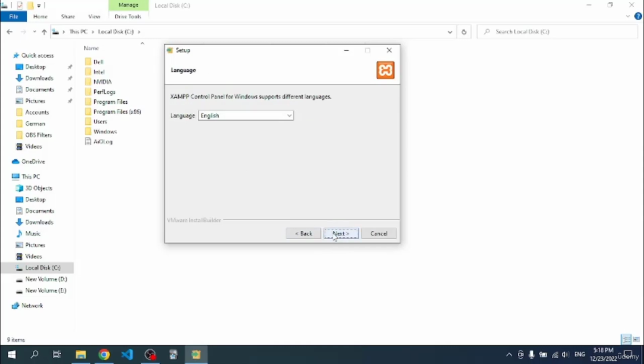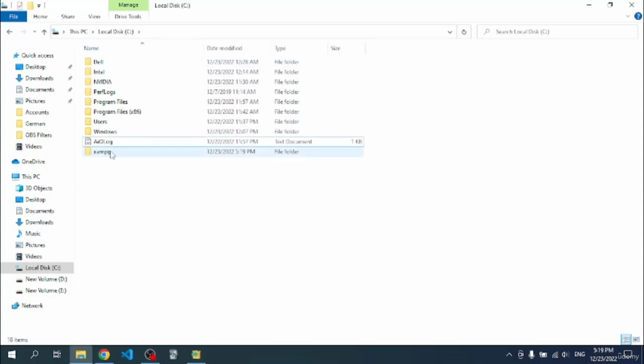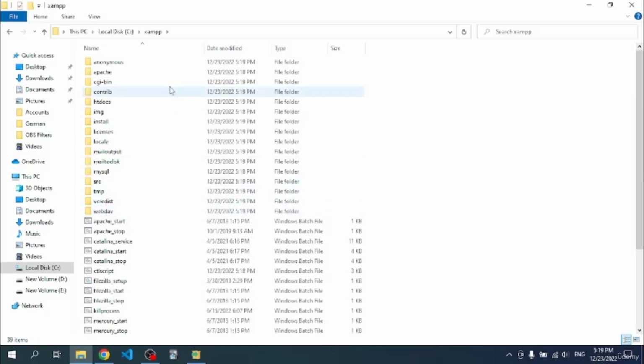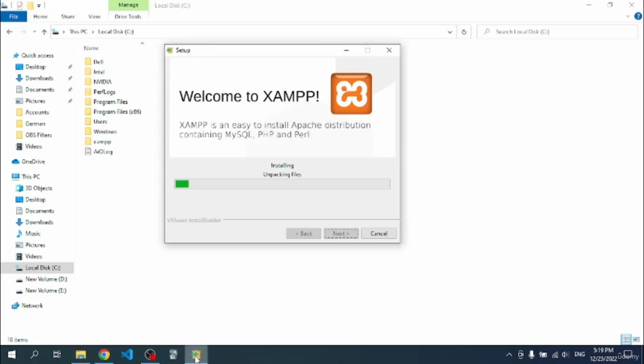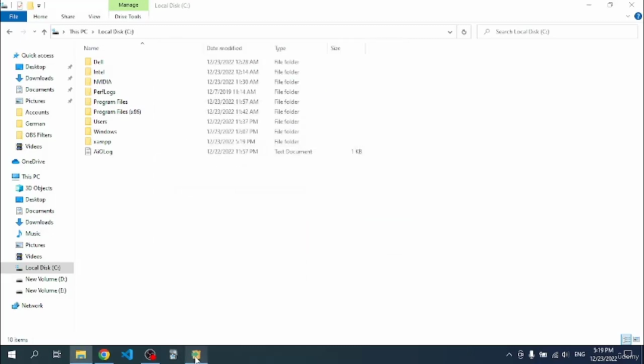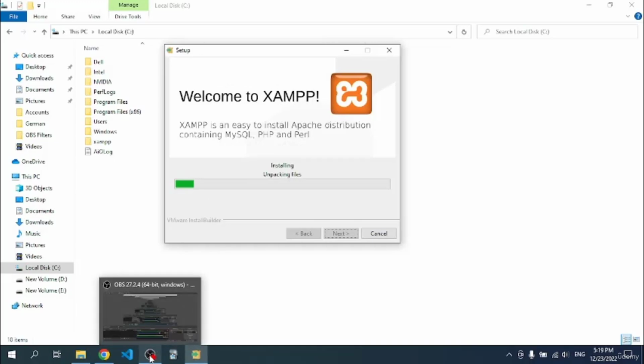If we click on next, now we can see the language is English. There is English and Deutsch, and I'm going to keep it English. If we click next and also next, now it's installing. Here you can see it's generating this file and installing the files inside, which is in the C partition. I'm going to close this, and I'm going to get back to you in a couple of minutes until it finishes.